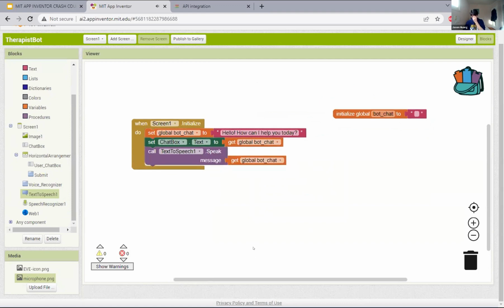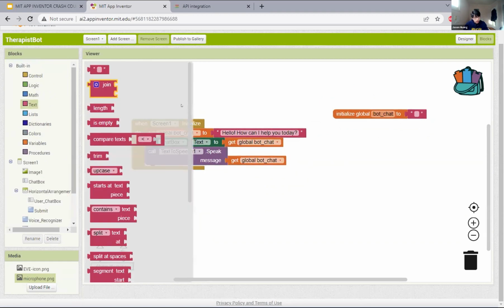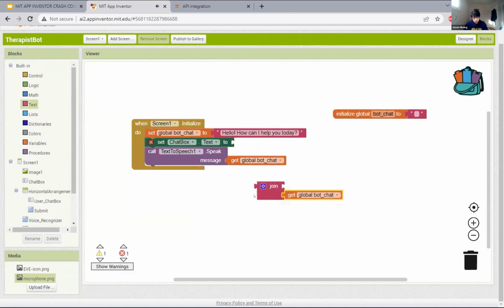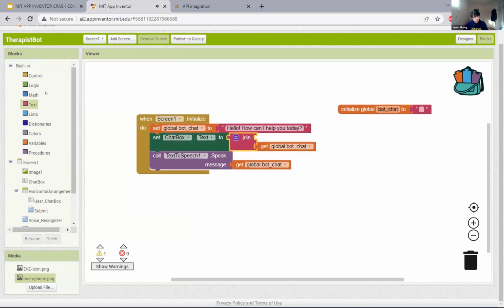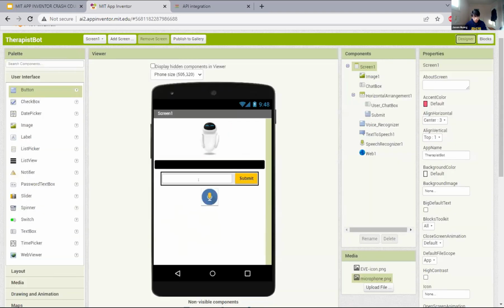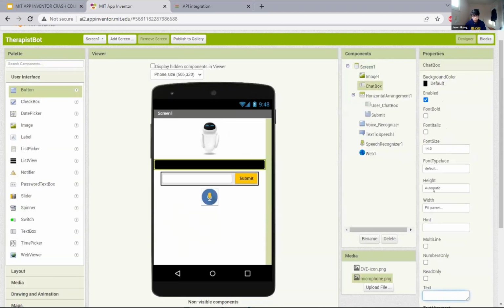Okay. I forgot, I'm forgetting about this part. We also need to add a bot. I'm going to add this in front of it, so it kind of indicates what the bot is saying. So this is what it's going to look like. So when the app first opens up, it's going to look like this. Hello.